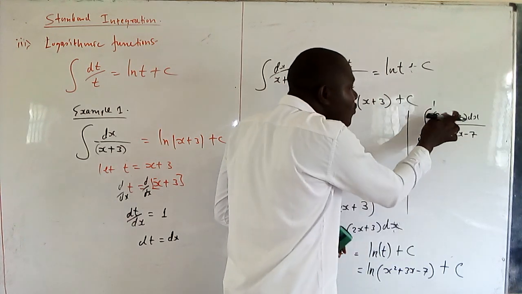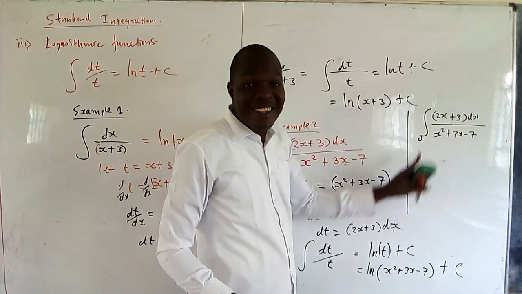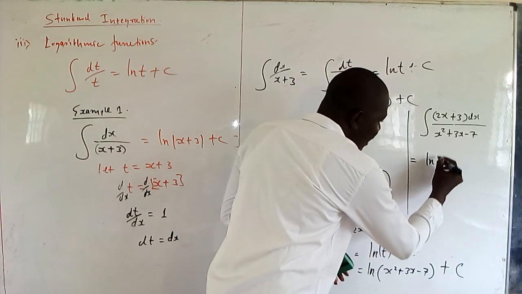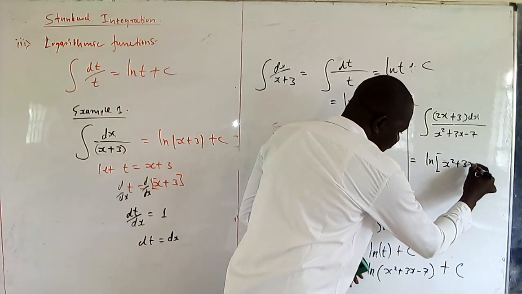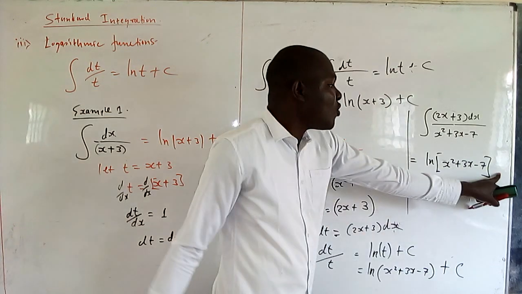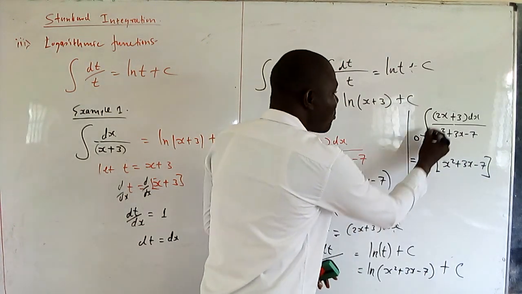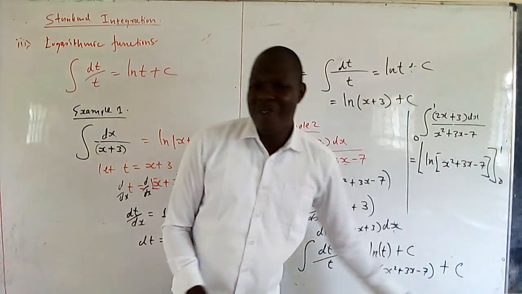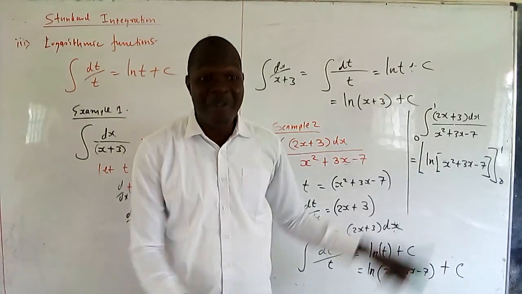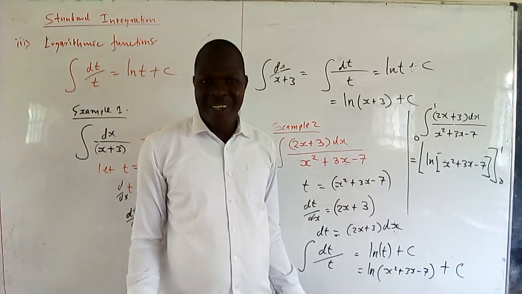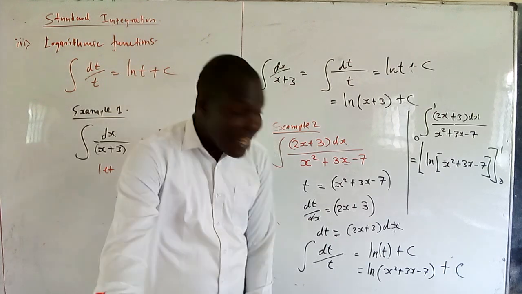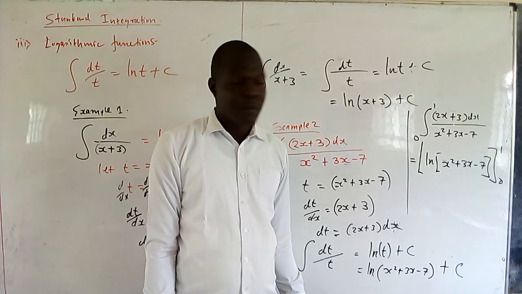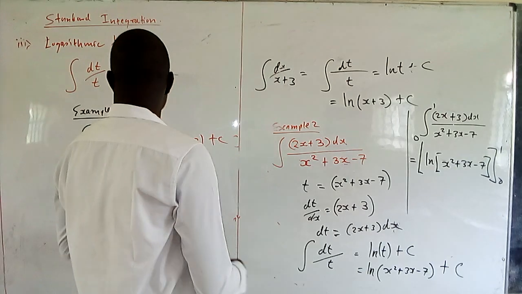So you've seen, you've integrated indefinite integral without limits, isn't it? And without limits, what have you found to be the answer? You found the answer to be ln of x squared plus 3x minus 7. So once you do this, you don't add c. What you simply do, you now put the limits 0 to 1, instead of the arbitrary integration constant, because you are given a definite integral. Have you seen the scenario? Yeah. Meaning you only reintroduce the limit later after you found the answer for the indefinite case. Is that okay? Good. Let us move to the next one.